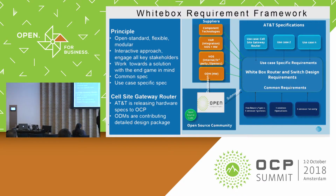This way, it also helps when you work with the supplier, because as you drive the design of the hardware, you build it very modular, okay? Not only is it efficient, in that you can reuse a lot of the existing hardware components, but it really speeds up the time to market, right? And it really helps throughout the development process. And when you do the certification to certify the hardware, you can leverage that: look, this part of the hardware, we have tested all the interfaces. Another group that needs it for another use case does not need to redo all the work.